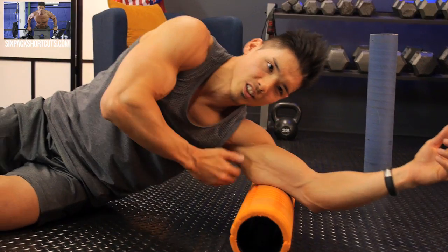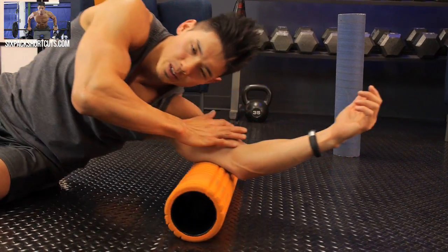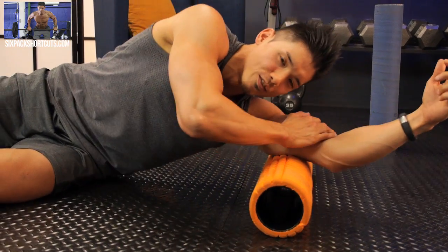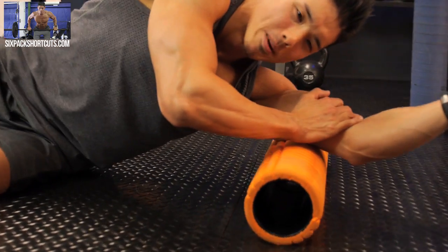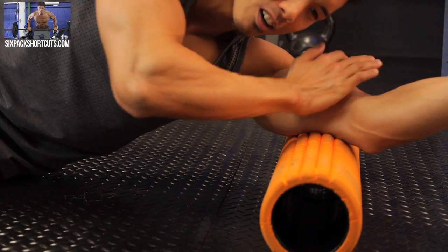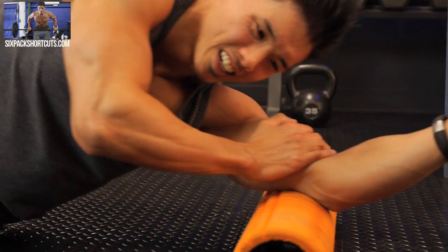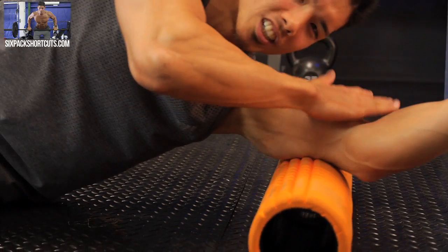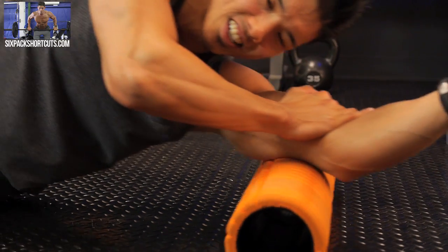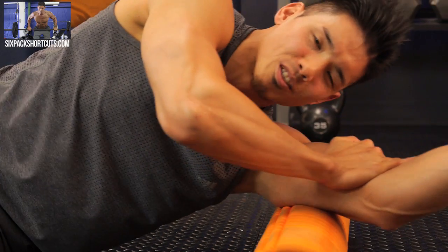I'll roll pretty much all the way to your armpit, and then roll all the way down to right above your elbow. I have a lot of tension at this region right here, so I really focus on that part. Areas that do have more tension, I'll focus on. So I'll limit the rotation just to that area and apply a little pressure using my other hand on it and then roll through it. And sometimes I'll do more than 10 reps because it's more tolerable.